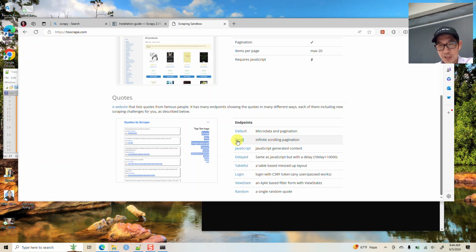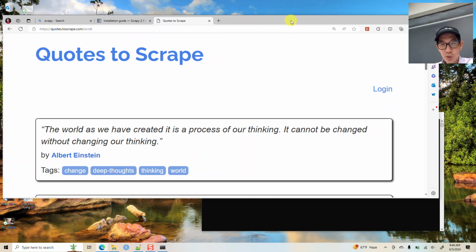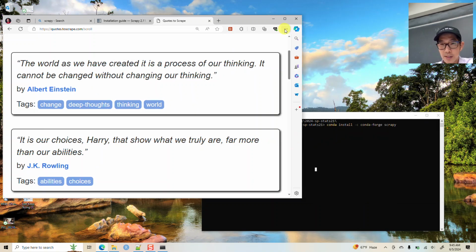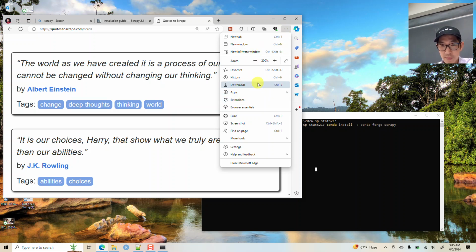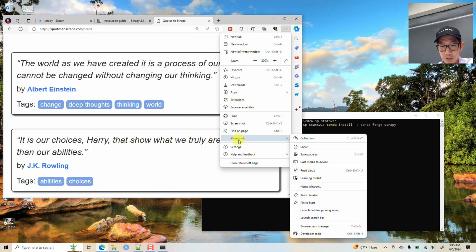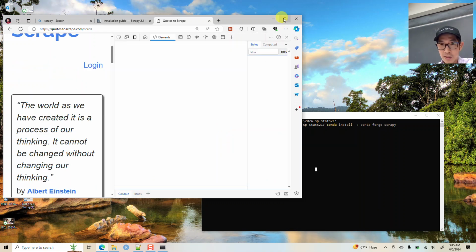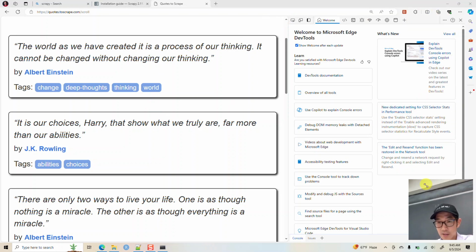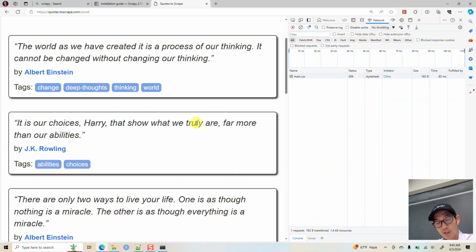I wanted to just point out something about the scroll. When you have infinite scroll, what do you do for a site like this? You can look up your developer tools, okay? And that's going to pull up this kind of side pane. Within the developer tools, one of the things will be network, okay?